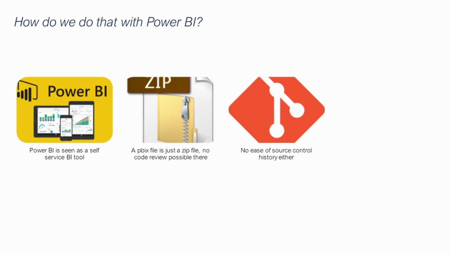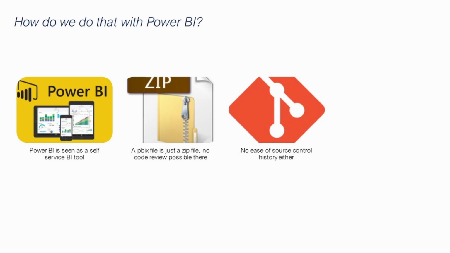It's eventually either a PBIT file or a PBIX file. One is a Power BI template file, the other one is a report. And those are just zip files, right? Which means that if you use them as source control, you cannot really see the difference because it's a zip file. It's not data that you can read. It's compressed. It's not readable JSON or XML kind of data that you can just open and view what's in there. So if you're using source control, that's already a little problem, right?